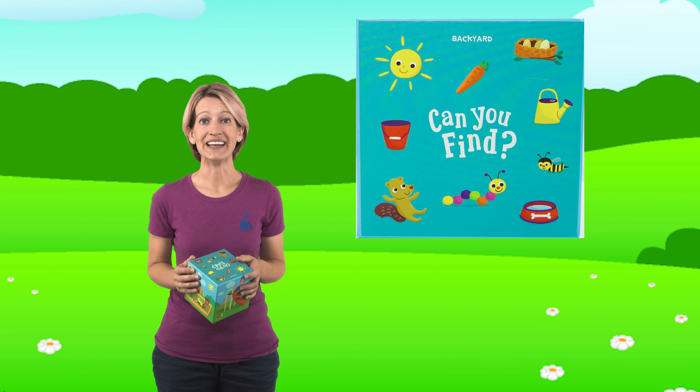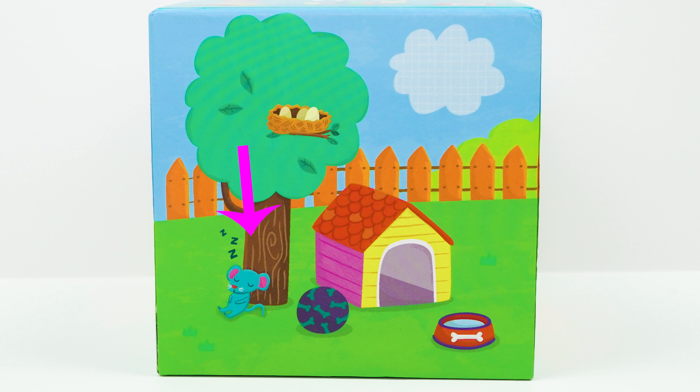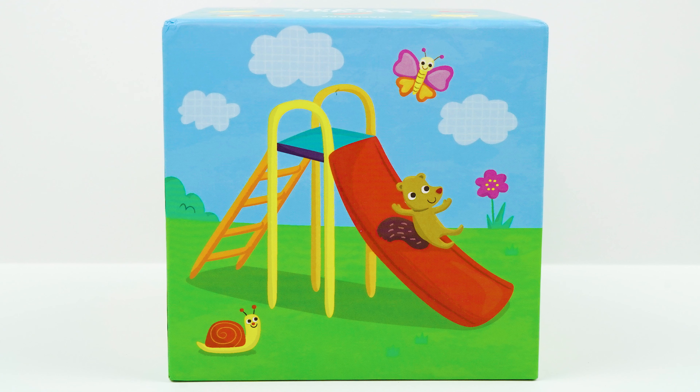So the first picture that we're going to look for - let's look for the squirrel. And remember, when you spot the squirrel, say 'there it is' or 'I found it' as loud as you can. Are you ready? Let's find the squirrel. Hmm, do you see it on this side of the box? I don't either. Let's try the next side. Oh look, there's a little mouse sleeping, but that's not the squirrel. Let's go ahead and try the next side. Oh, I love sunflowers - but that's not the squirrel either, is it? Let's try the last side of the box. Do you see the squirrel? Yeah, there's the squirrel!